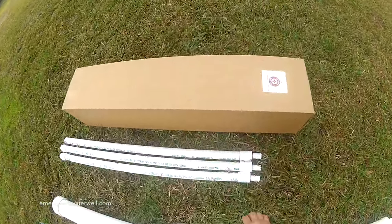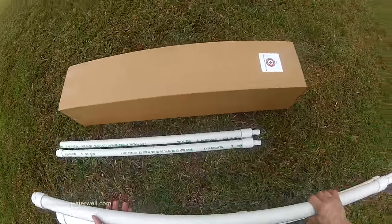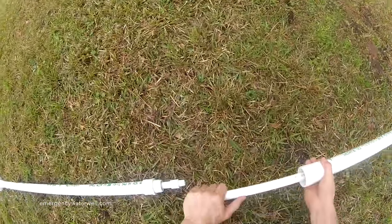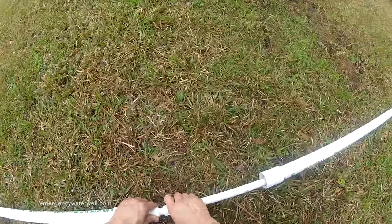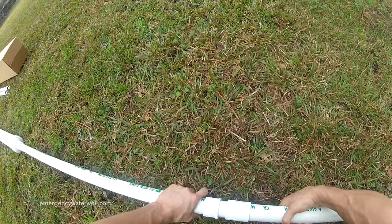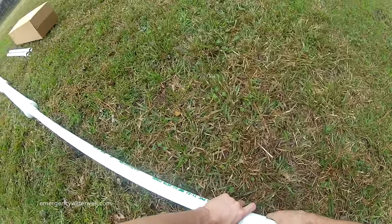Now let's add additional riser pipe sections. If your well is more than, say, 15 feet, you may want to consider adding these other pipe sections while you are lowering the assembly into the well. This will help prevent the pipe from snapping. To date, we've done this method down to around 50 feet by hand.